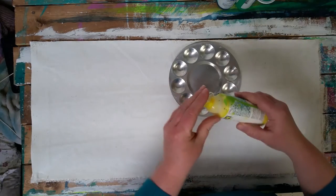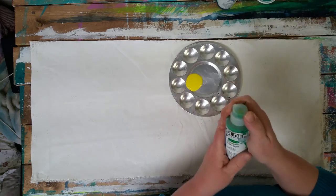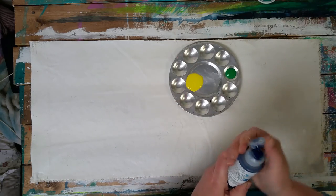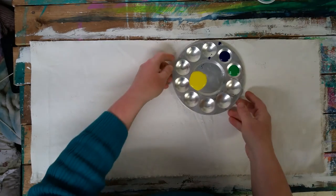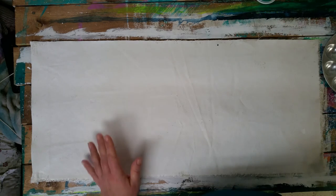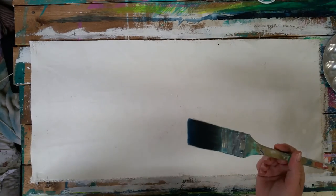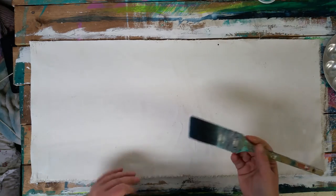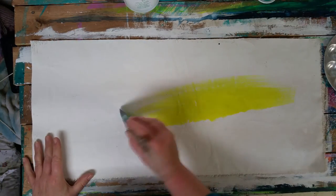I know I want yellow as my main color so I'm getting some yellow in there, and some green - I don't quite want them touching yet. I'm going to water this down a bit. If this was an artwork I was going to sell I definitely would not be adding water to my acrylics, but this is a journal cover for me so I'm not so worried about longevity and paint adhesion. I'm using a nice soft brush from the hardware store, about an inch and a half wide. I've got lots of water on there and I'm just going to start.